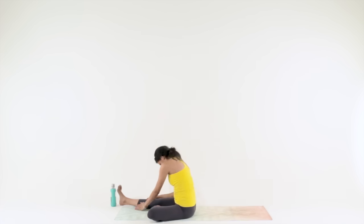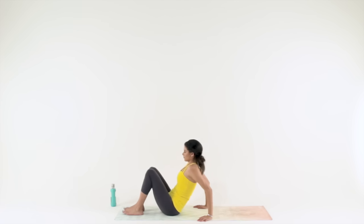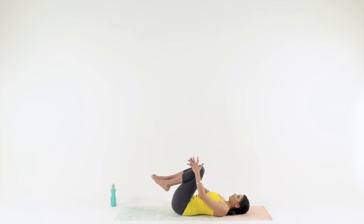Slowly rise and come to lie down on your back with your knees pulling into your chest for a full wind pose. Just hold on to your shins and feel your lower back soften as your shoulders relax and your belly presses into your thighs with each and every breath.